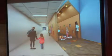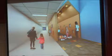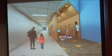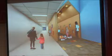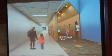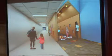This is, again, on the first floor. This is the current music room, and we are going to turn this into a kindergarten room and then open up the other side of the wall. Next slide. So this will be as you're coming down and walking towards the kindergarten wing, and we'll have a really wide hallway here. So we're going to raise the ceiling on the right side and then build a wall in the middle to create a room within a room that's going to look like a house.